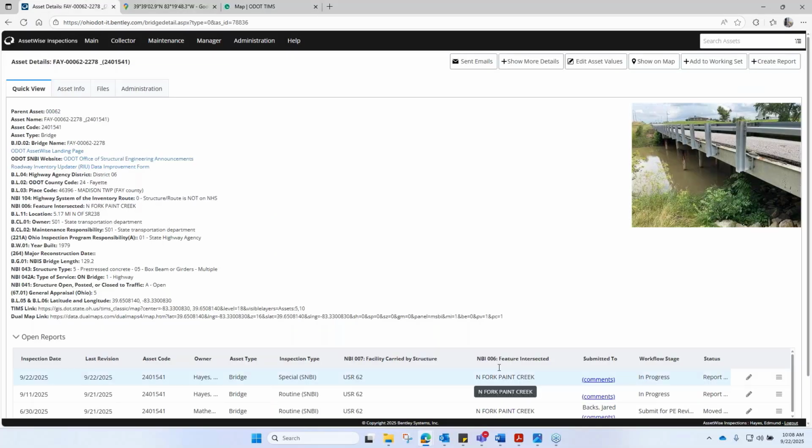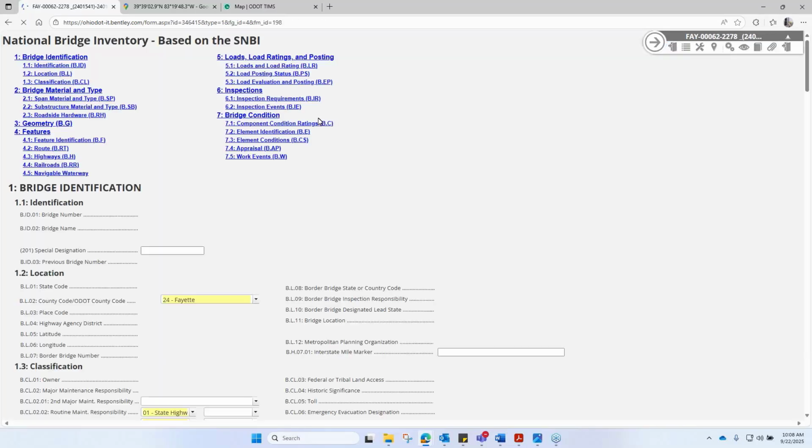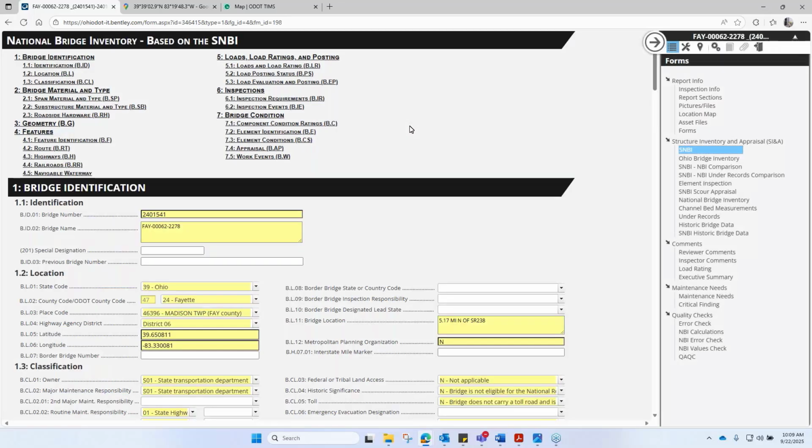All right, so I've opened up a report here that we can do this inventory off of. You can obviously use either an open report that you're working in actively or asset values to do this. For this example, I have a dummy report open. Let's pretend we've gone out, we've done our inspection, and now we're verifying that all of our inventory is correct.